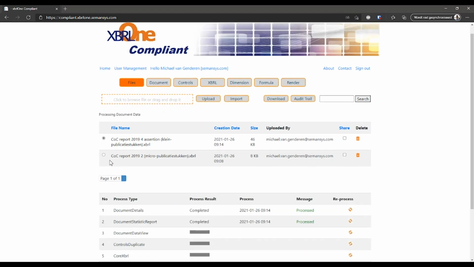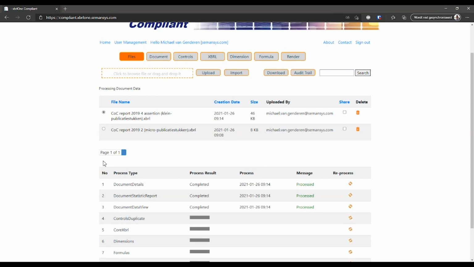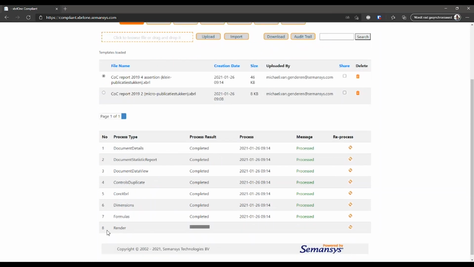I select it again, and automatically it detects what taxonomy it needs to load and starts producing all the different reports in an automatic way. As we can see, it's following different steps, and it's now in the last step. It's rendering consistently the XBRL report, and when that's done, it becomes visible in the application.